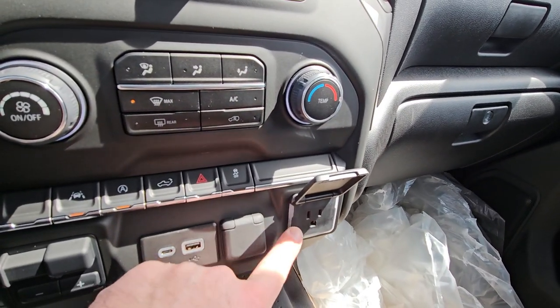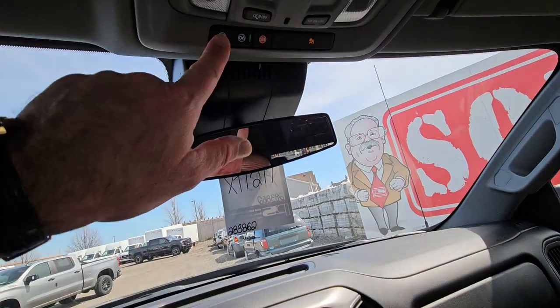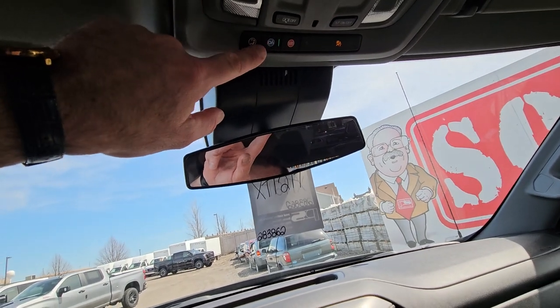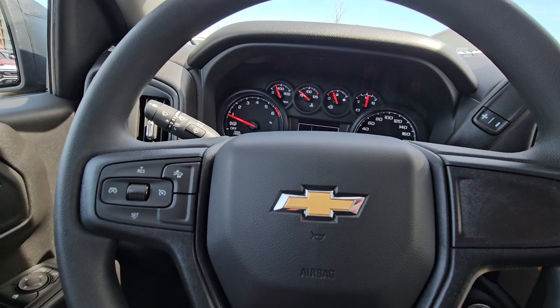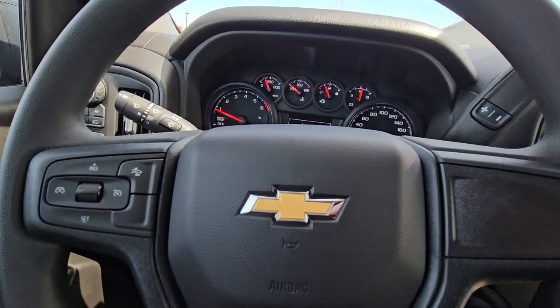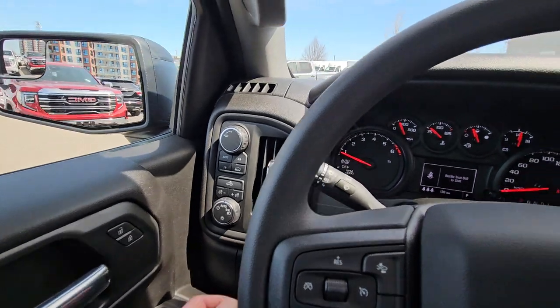You also have a 120-volt outlet, and there's one in the truck bed as well. OnStar — you're going to get a four-year subscription, so you'll be able to use that app for four years, and it has full crash response as well, so it'll stop before you get in an accident. Push-button four-wheel drive and auto four-wheel drive. Automatic lights and automatic high beams. There it is — I hope this is the one. Let me know.